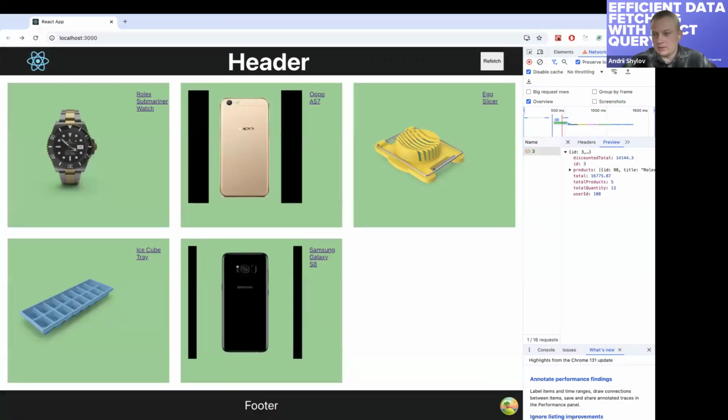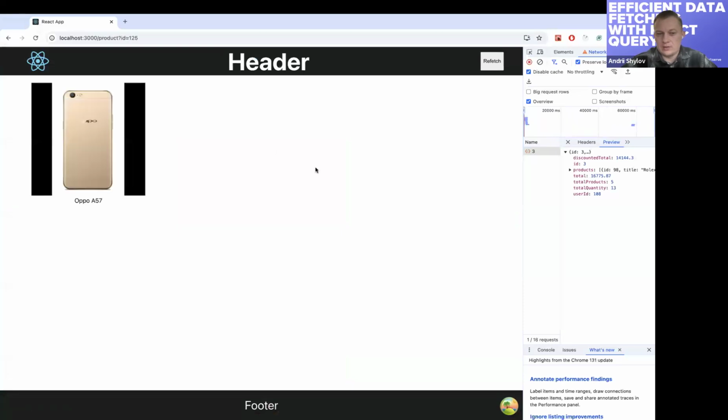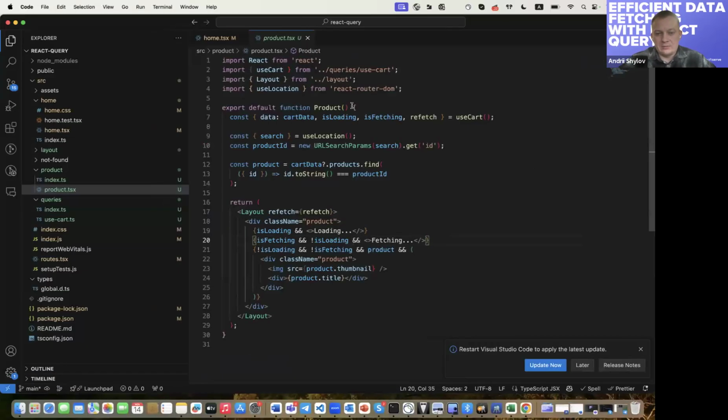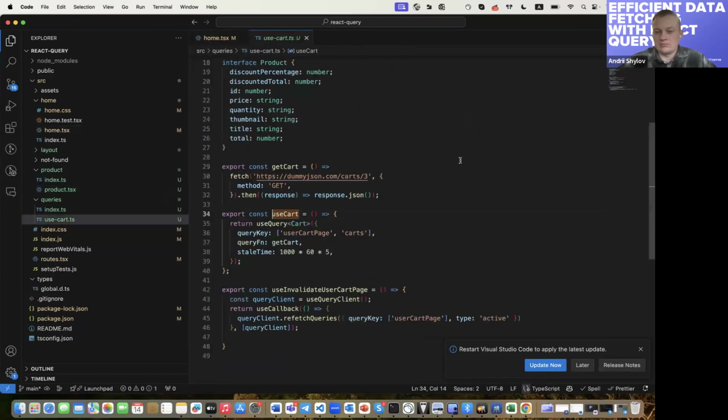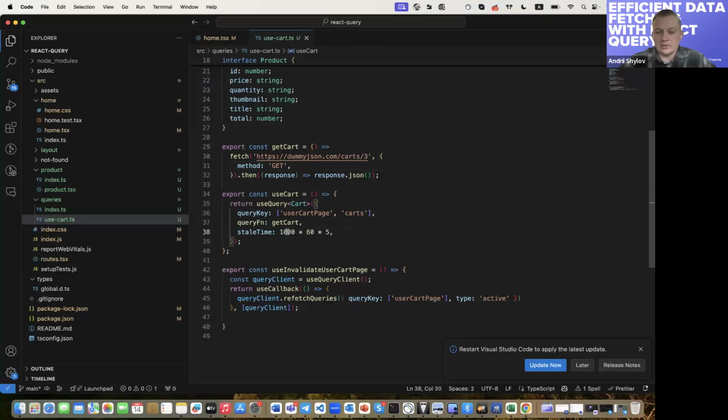So now let's see, I go to this smartphone and I see this data. So nothing, no additional calls here. Okay, because my data is stale. So now React Query understands that, okay, your data will be alive... oh, sorry, it is not infinite.